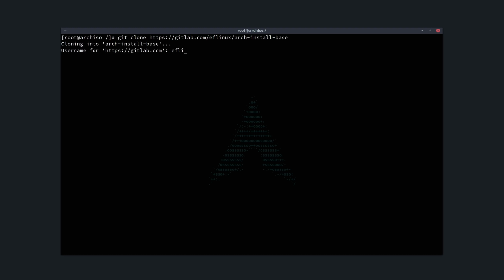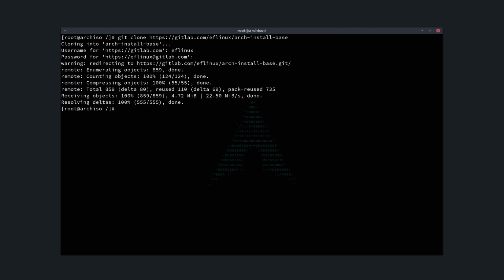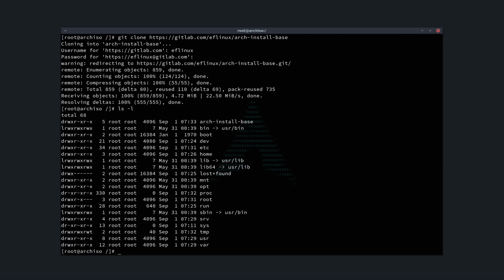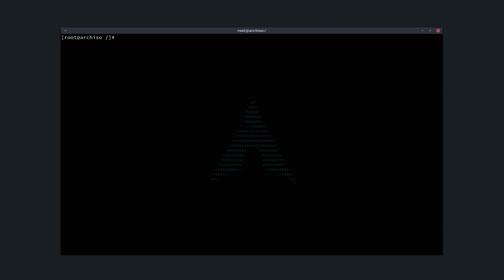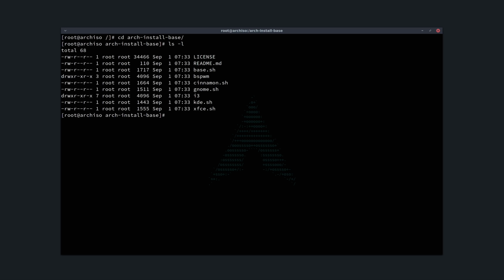I need to authenticate here and also my password. And it's downloading my repository, so I can move in there. If I type in ls -l, you will see the first one on the top is arch-install-base. So I need to move in there, cd arch-install-base, ls -l again, and I want to edit the base.sh script.